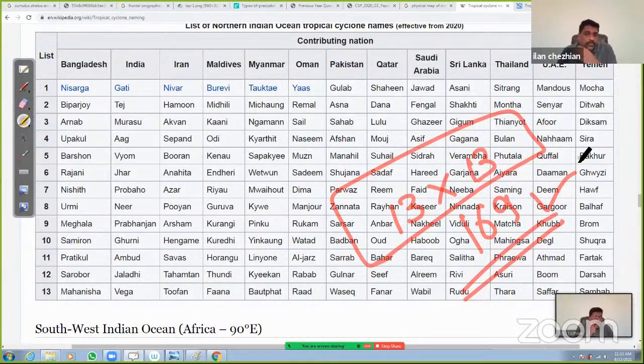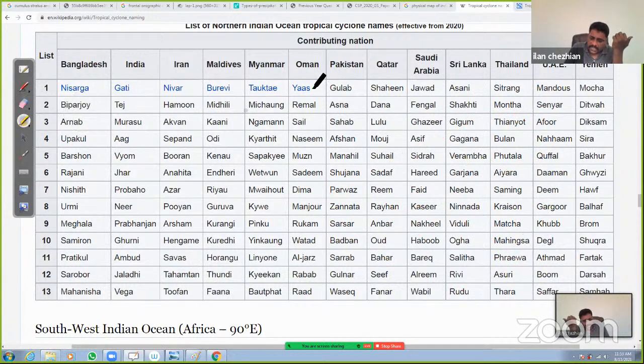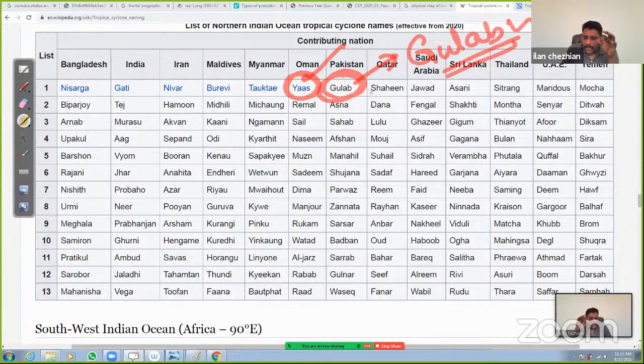Okay. Now you watch for it. In the months of November and December, you will be having cyclones in this region. The last cyclone we had is IAS. The next cyclone we are waiting for is the cyclone called Gulab. Gulab and Shagin are the two cyclones you will be encountering at any time in the future in the North Indian Ocean Basin. Not necessarily that it should happen only in India. It can happen in any of these 13 countries, my friend.